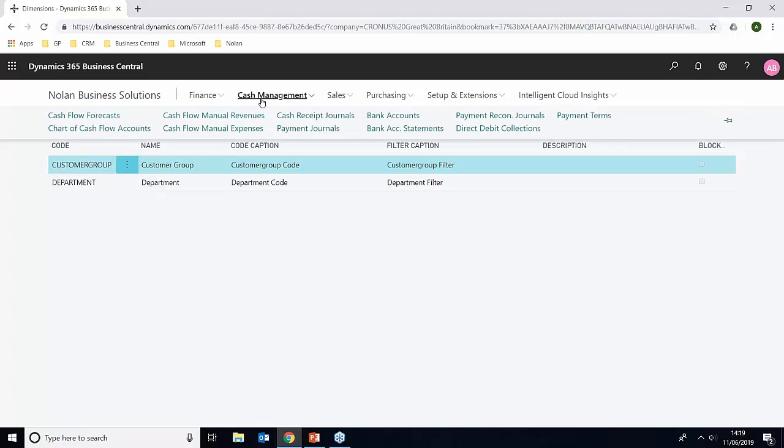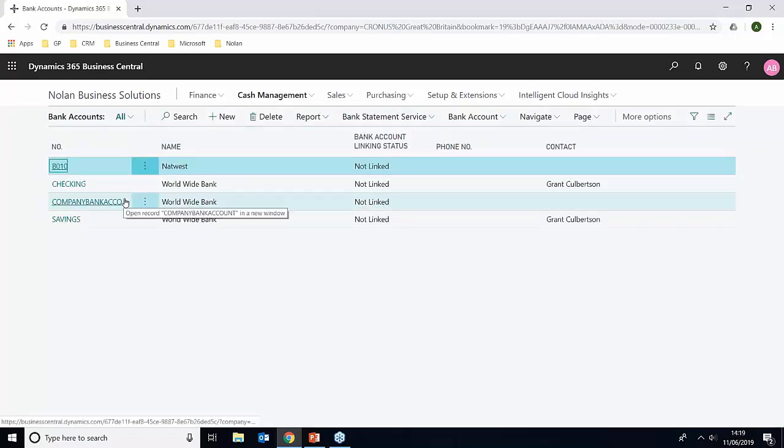We also have a cash management sector, so in here we can see any forecasts, the chart of accounts, payment journals and cash receipt journals. So this is when we get money in, we can post it. Bank accounts and bank account statements. We have obviously our bank account set up here.